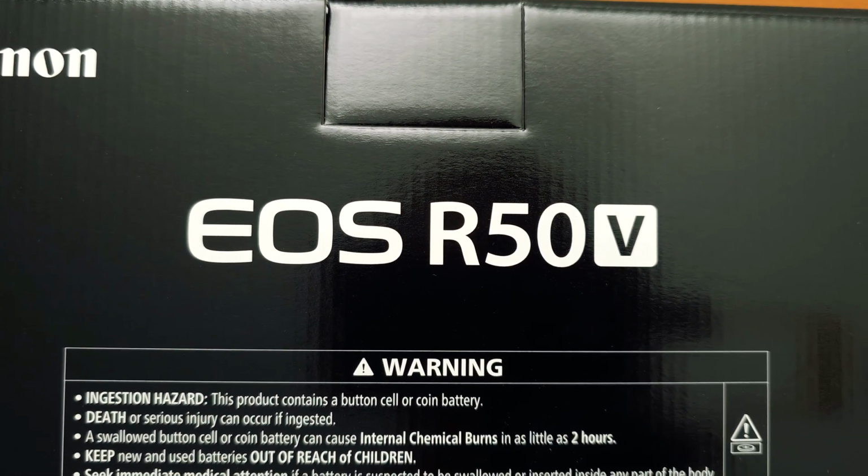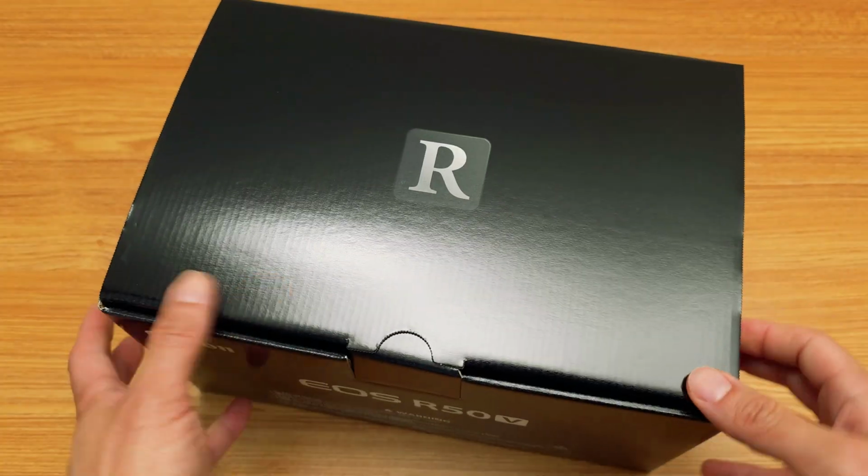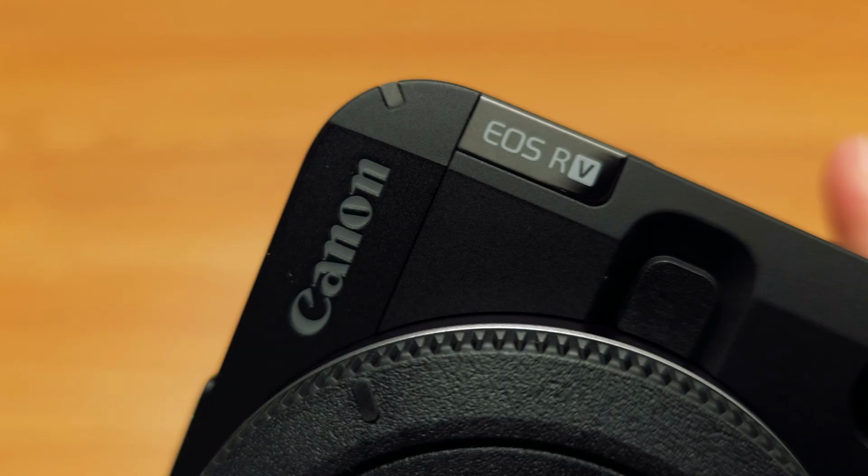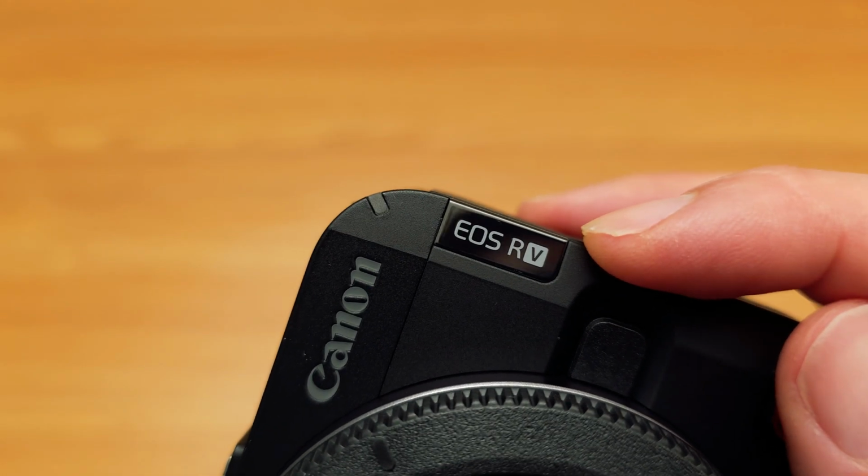Canon EOS R50V unboxing. Canon R50V. Why don't they put the 50 there? It's just the RV.